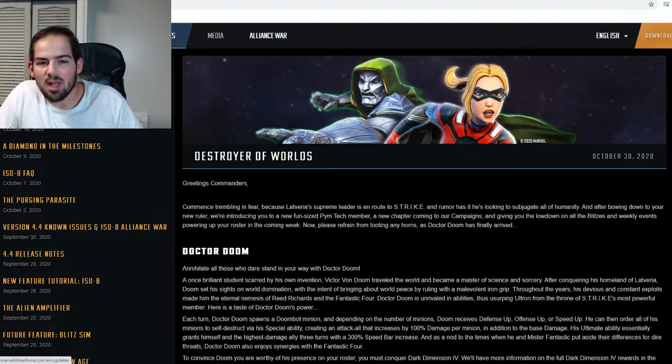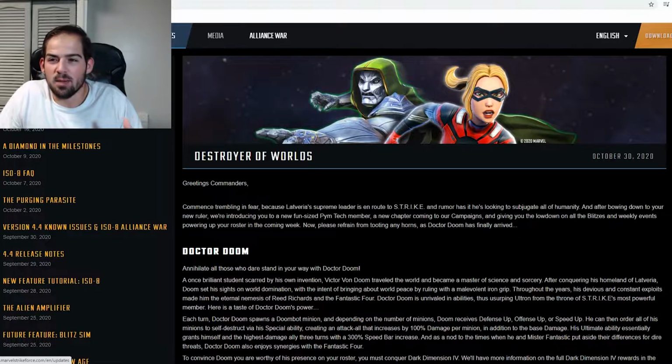So we're going to go over the weekend blog for this week. We have an introduction to Stature, Cassie Lang. She's going to have the Pimtech tag. And we have Dr. Doom's kit, but that was announced yesterday. Most people know that, but I'll give a quick rundown of that. He's going to be the Dark Dimensions 4 reward. And we have a trait update, and we have a new tag coming in.